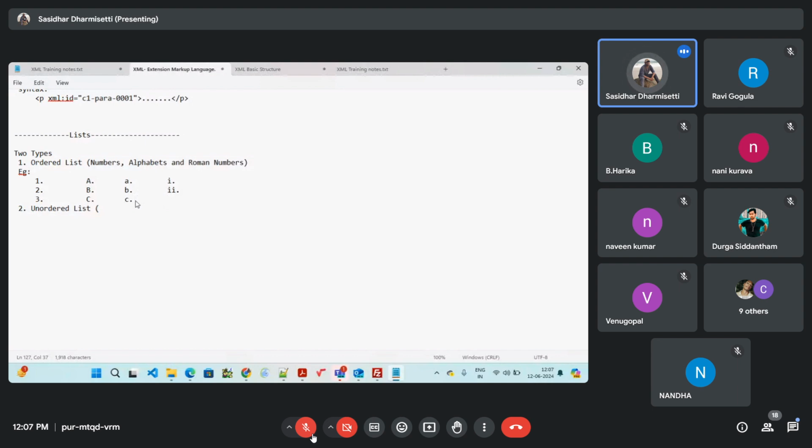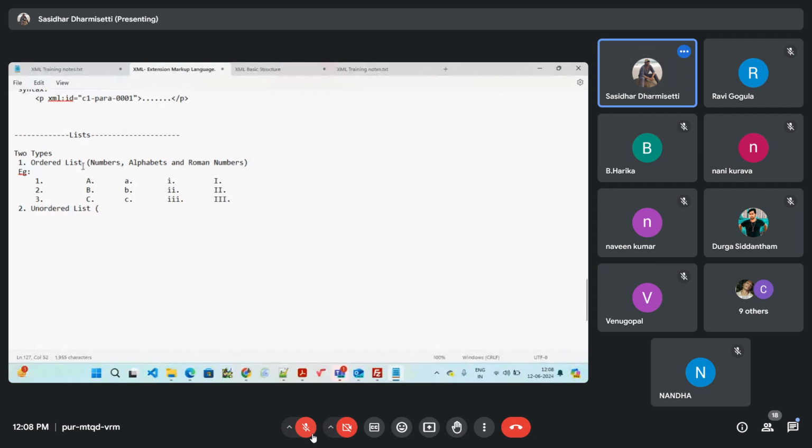And one more thing is also there. So any list which contains labels as numerical, alphabet or Roman numbers, which is in a proper sequence, is called an ordered list.